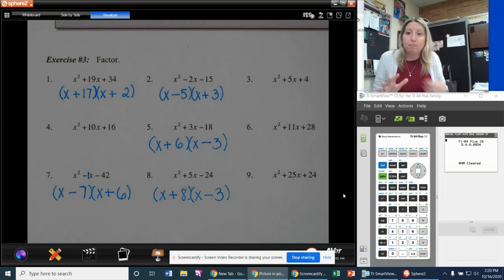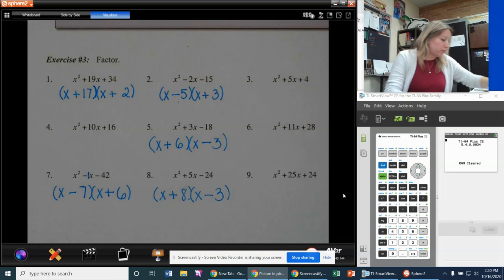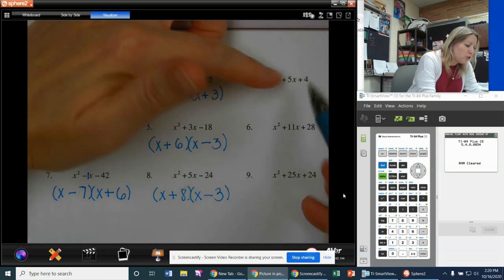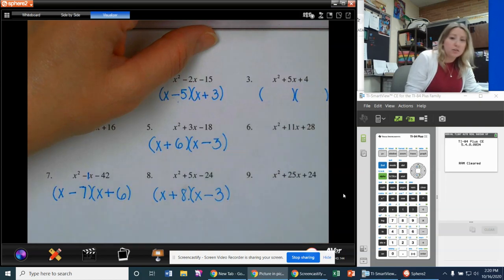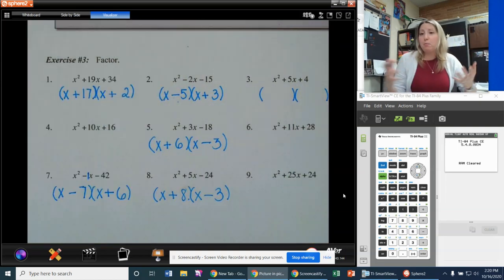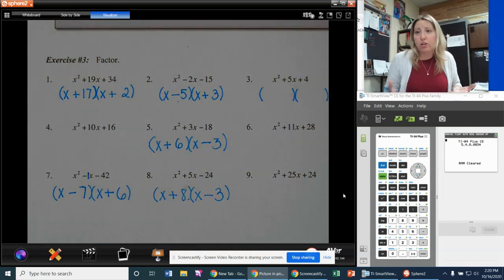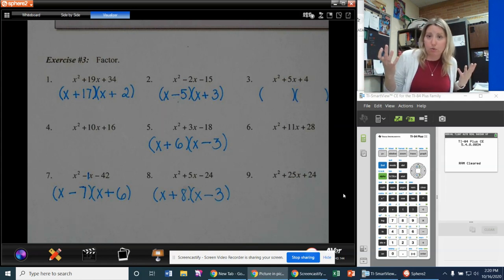Okay, so if your end term is negative, that's the only time you have different signs inside your binomial. If your end term is positive, you have the same signs inside the binomial, and they are the same as the middle, which means that the bigger factor is still always matching the sign in the middle. So you can just go by that rule no matter when you're doing this, okay?